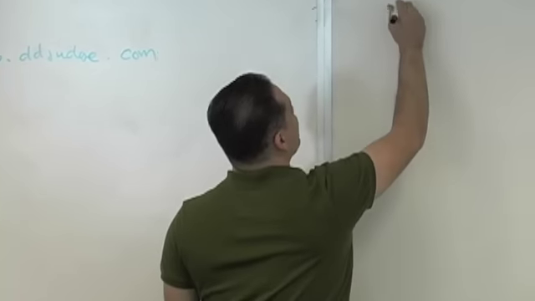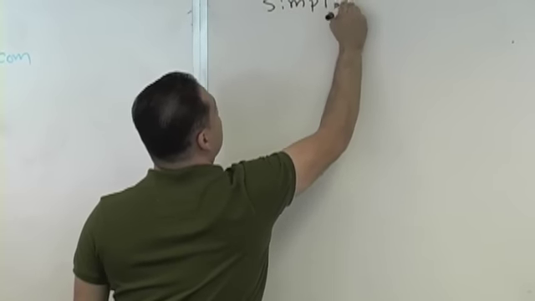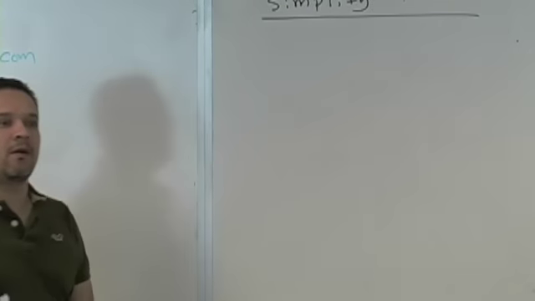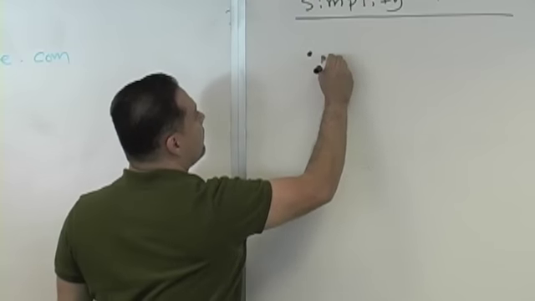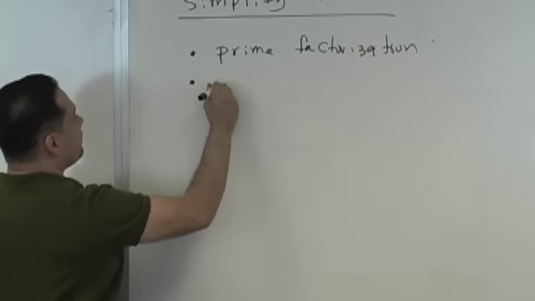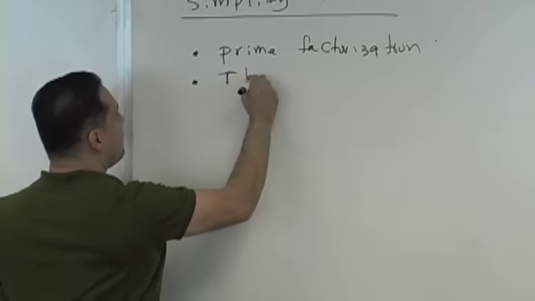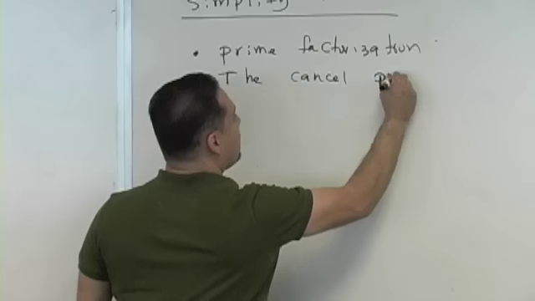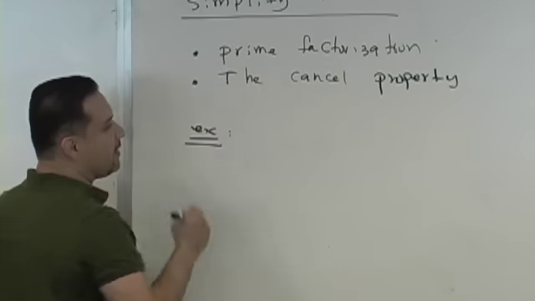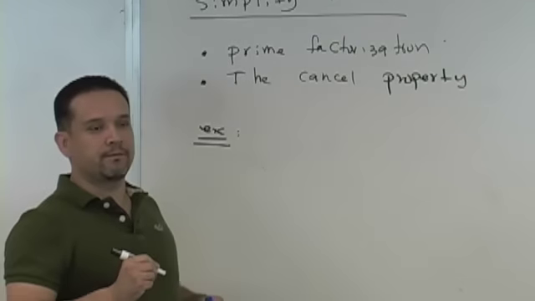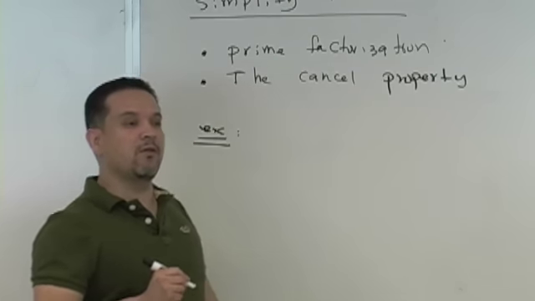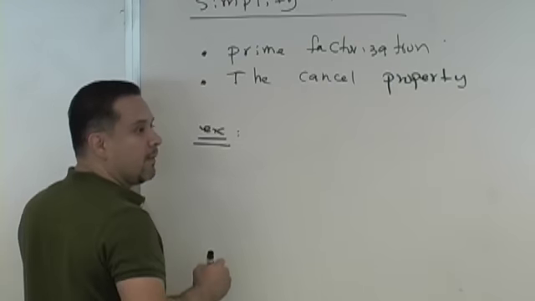So we'll see how this works. Let's recall we were simplifying fractions. Remember all your fractions need to be reduced, they need to be simplified. And what were you using? The process you're using was prime factorization, and you are also using the cancellation property. So those are the things that we're going to use. This is somewhat of a review from last time, and I'm going to make the claim to you really that if you know how to simplify fractions, you know how to multiply them and you know how to divide them.